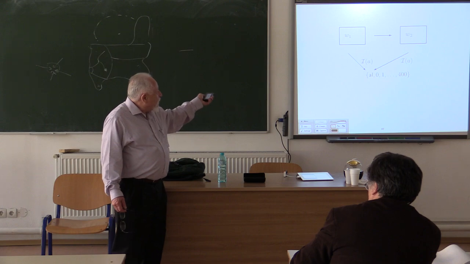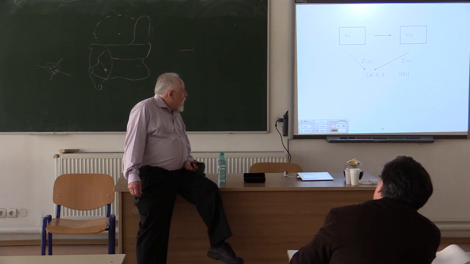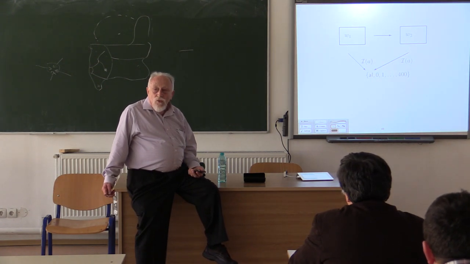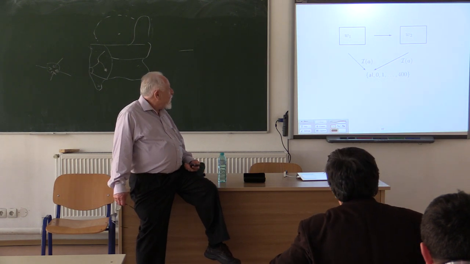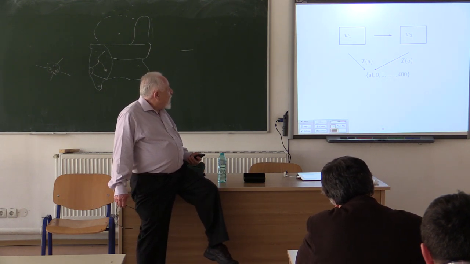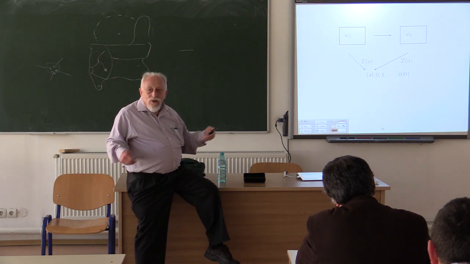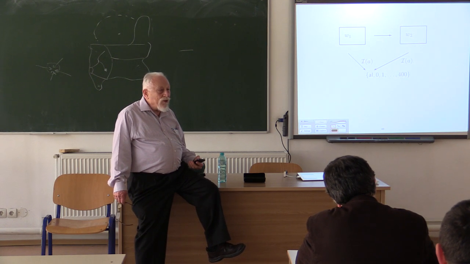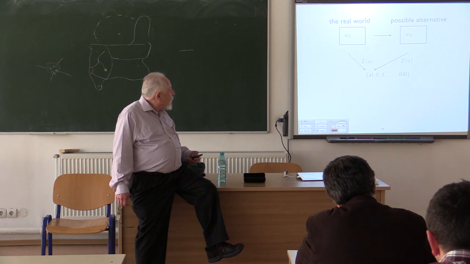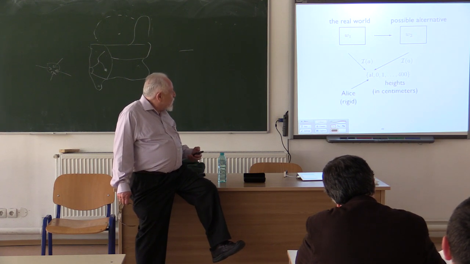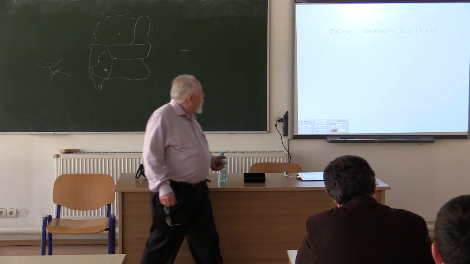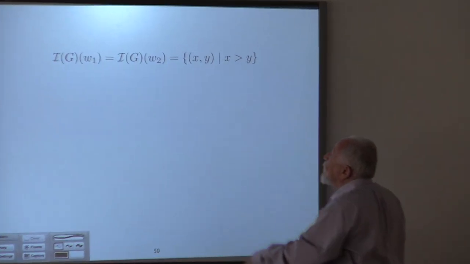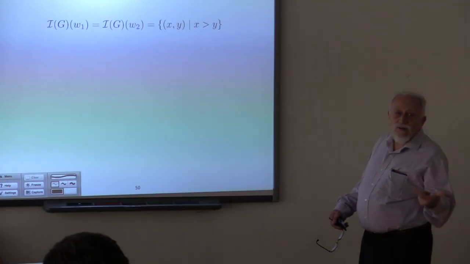Alice, and the domain I've got here is there's Alice, and there are heights. And I'm just using whole numbers from 0 to 400. That's entirely arbitrary. I'm interpreting the A symbol here, the non-rigid Alice, who is actually rigid, as this Alice object in both worlds, so that she is rigid. It's the real world, the alternative world. This is Alice, and these are heights in centimeters. I'm interpreting the greater than relation to be the same in both worlds. It's all ordered pairs where the X is a greater number than Y.